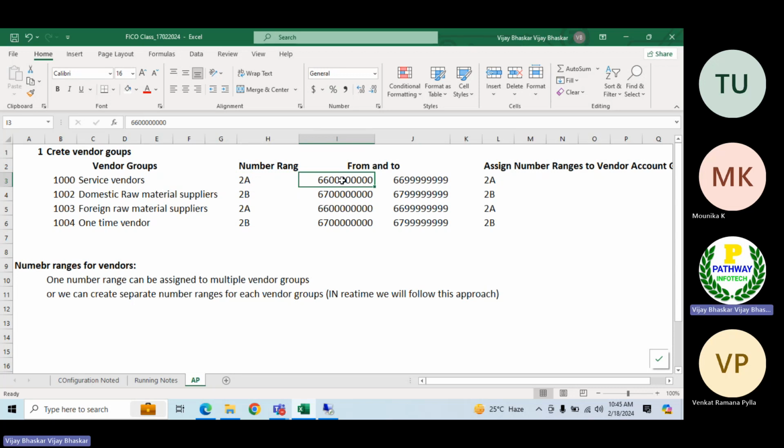So the moment we create the vendor master data, in the selection screen we will give the group only, in which we want to create the vendor master data, so that the system will understand that this number range is already internally tagged with these numbers, and determine the number sequence we have assigned.